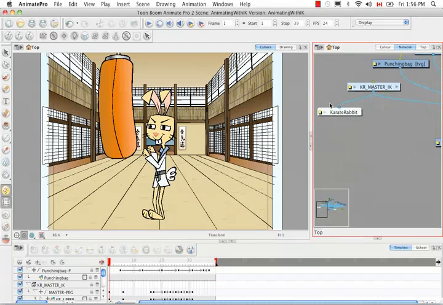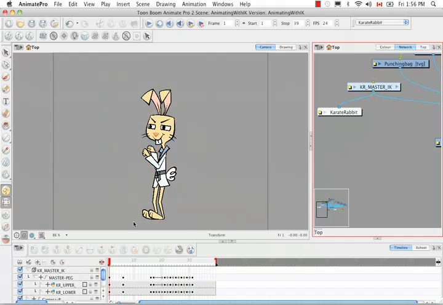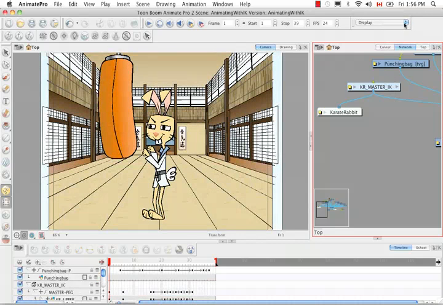If we want to see just what's being viewed in the Karate Rabbit display, we can select it from the drop down, and we can see that it's possible to only see part of your scene. And if it's possible to only display part of your scene, then it's also possible to render just part of your scene. So I'll go back to the display, or the display and all in this case happens to be exactly the same. Another advantage of using the network view is that you can make multiple renders or multiple exports, and you can do this by connecting several write modules in your network view.